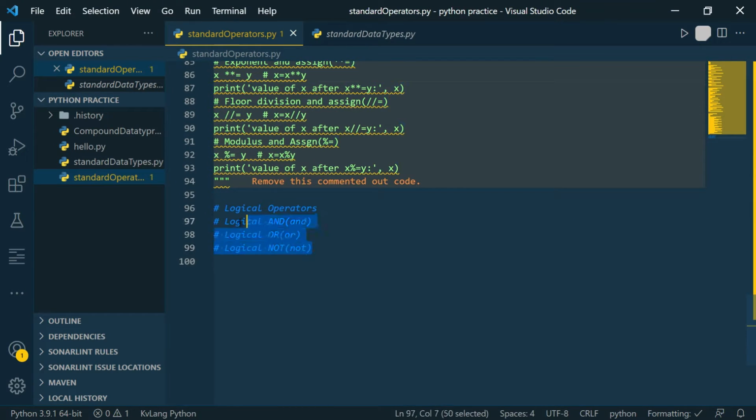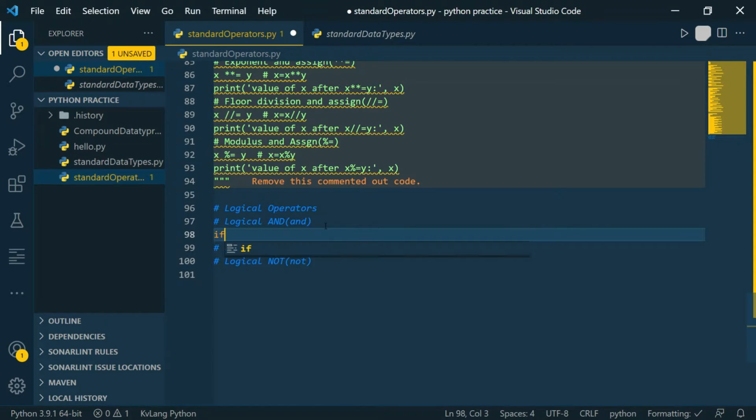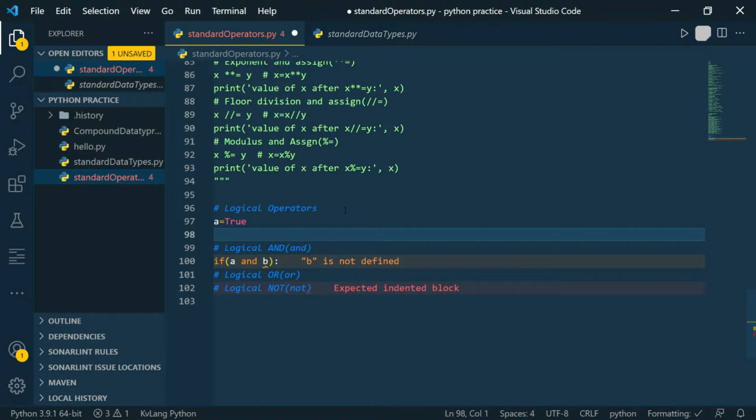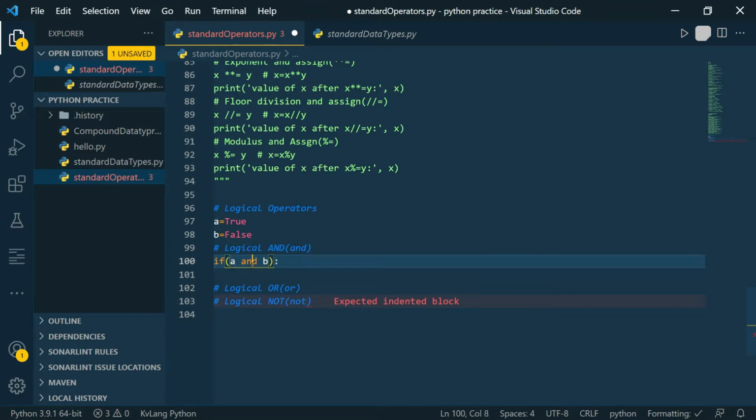First we will understand what these operators, and, or, and not, are, and understand their basic working. So let's get started. We'll just create an if statement. We'll have two conditions, A and B. Let A equal true and B equal false. If we use the AND operation between two conditions, then this condition will only be satisfied if both A and B are true. If one is true and one is false, as in our case, the condition will be false.